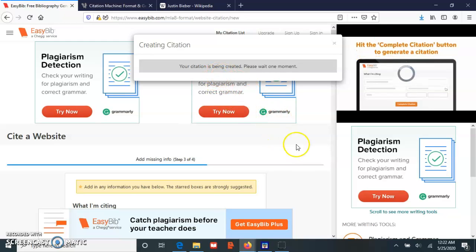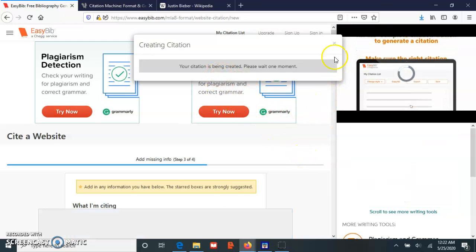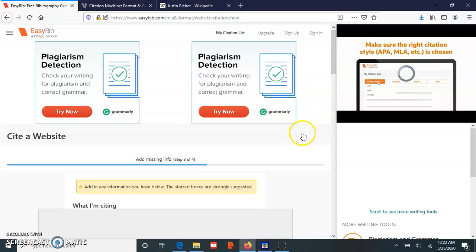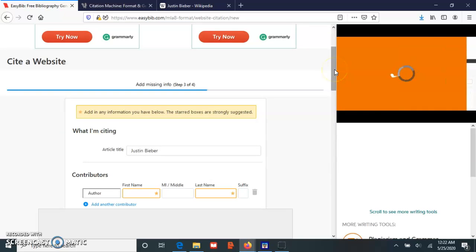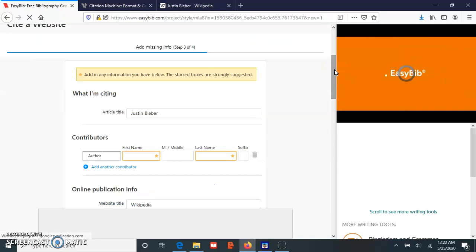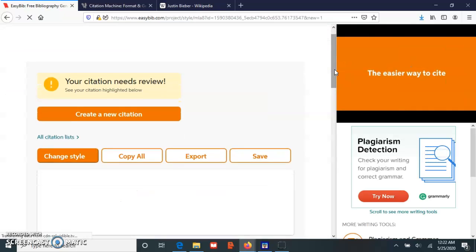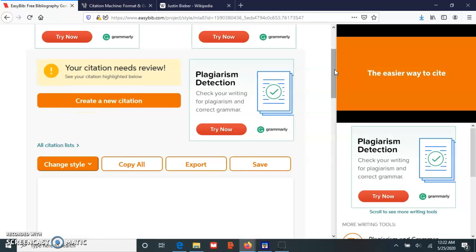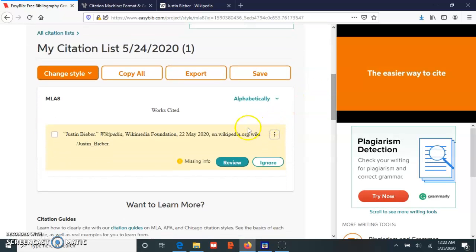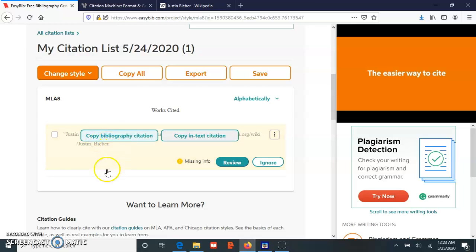It says my citation is being created. I have a new citation. So right here in this orange box is my full citation. You can see it looks a lot different than just the web address that I started with.